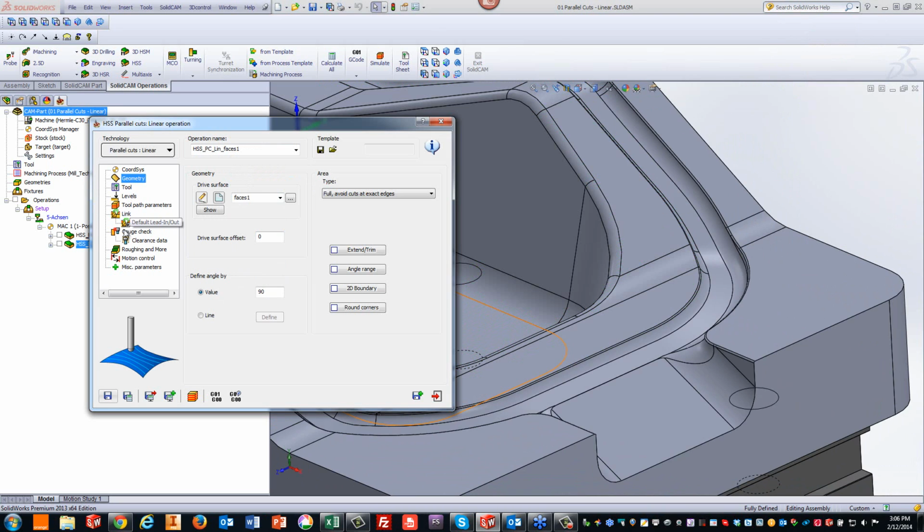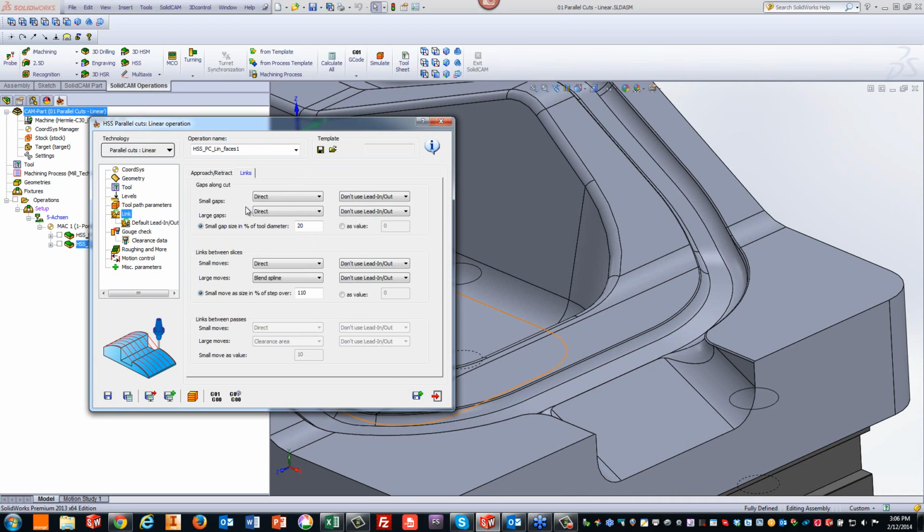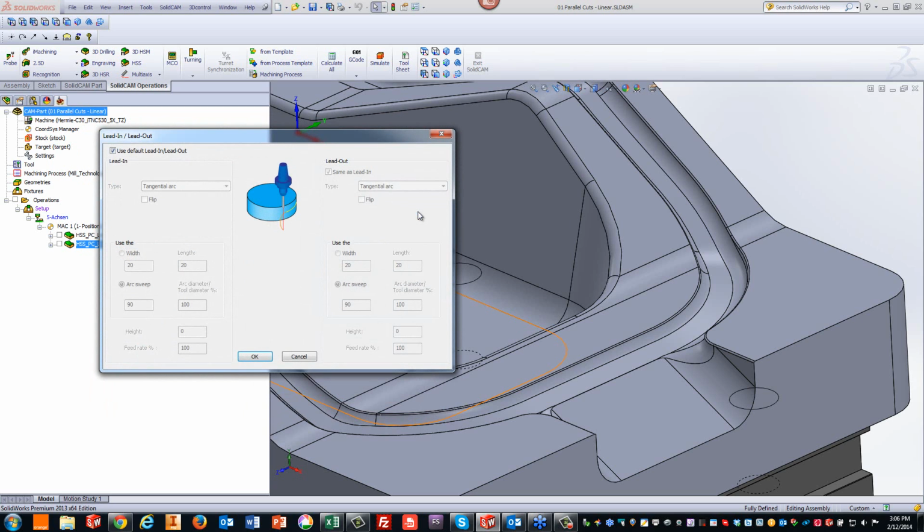I'm going to go into my option of link, and then with my direct link, instead of leaving it at don't use lead in, lead out, I'm going to use the option of use lead in and lead out. Now, when I do that, let me go into the option of lead in and lead out over here, and I'm going to change it from my default, which is normally a tangential arc.